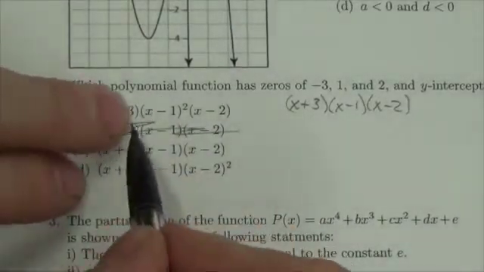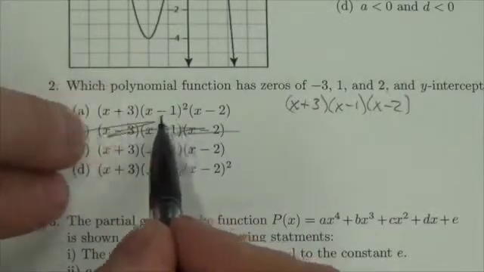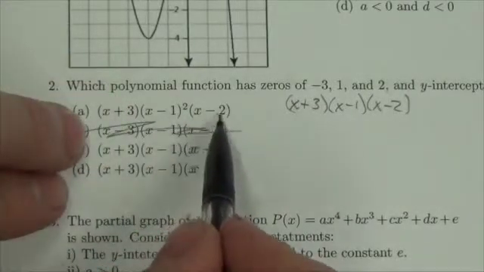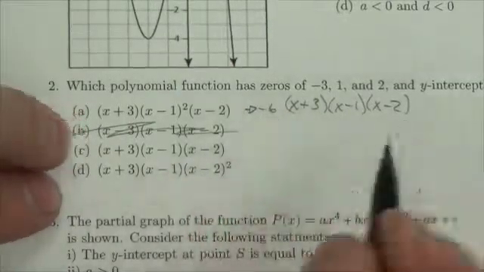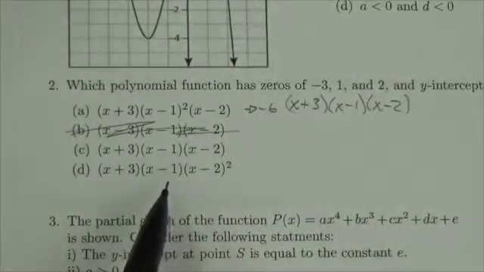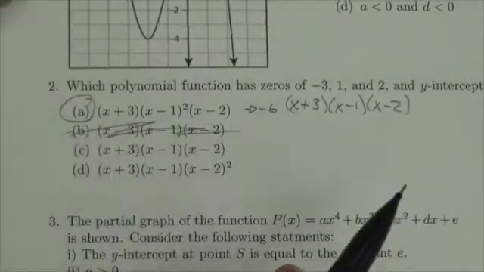Now, plugging in a zero, that's going to be 3. This will be negative 1, but it's squared, so it'll be positive 1. I plug a zero and I get negative 2, so 3 times, well here's my negative 6. Now, I just want to make sure that that's actually the correct answer. I want to say a right now. Let's keep going here.